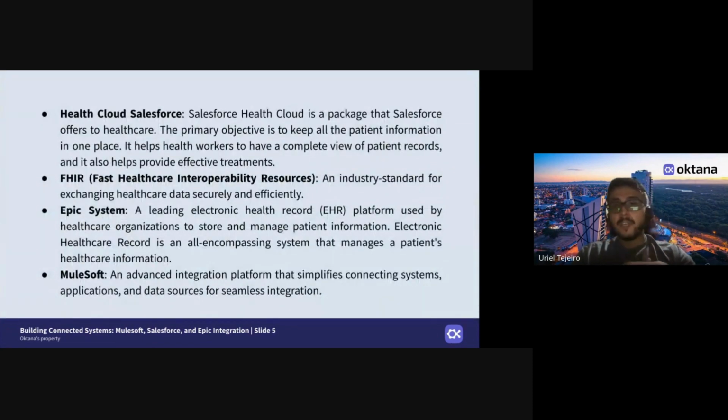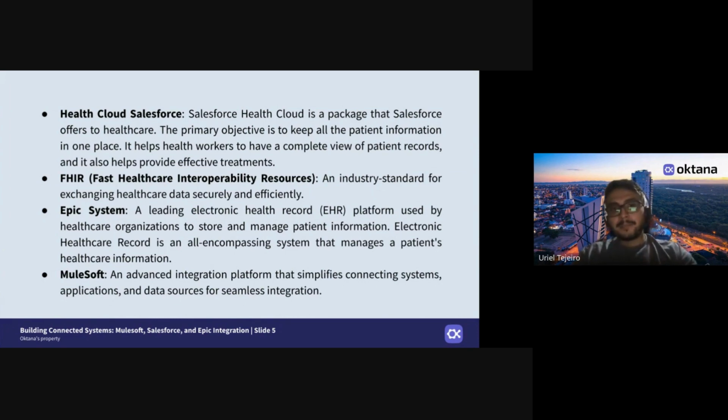In the keywords section, continuing with the workshop, I have Salesforce Health Cloud, in case any of you have heard before about this org. It's a package that Salesforce offers to healthcare, and the primary objective is to keep all the patient information in one place. In this way, it helps health workers to have a complete view of the patient records, and it also provides effective treatments.